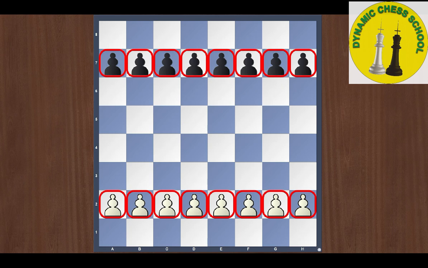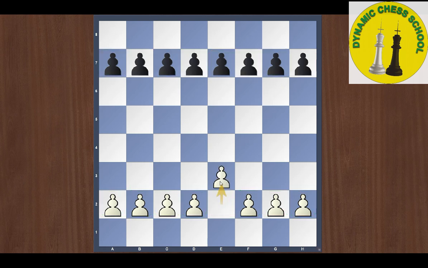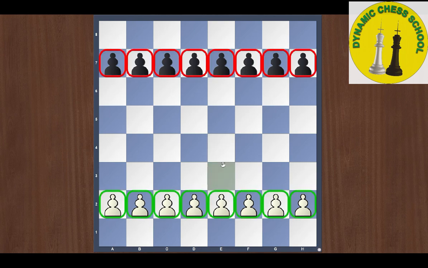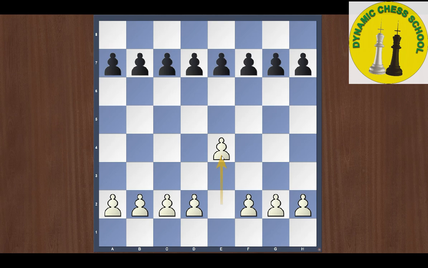At the beginning of the game, all the white pawns are placed on the second rank and the black ones on the seventh. From this starting point, the pawns can, as desired, advance one or two squares. Each pawn from its initial position can move either one square forward or two squares forward. After its first move, the pawn can only move one square forward.